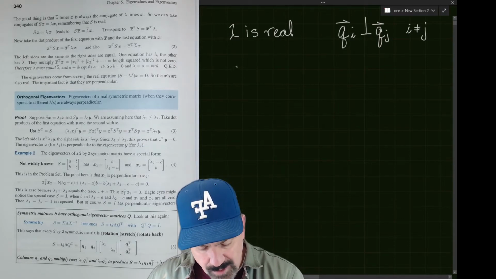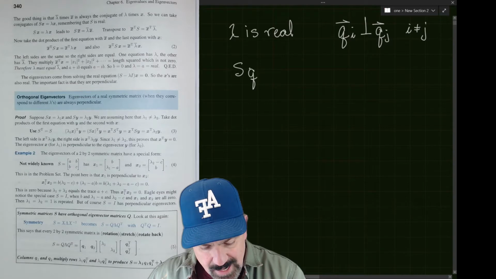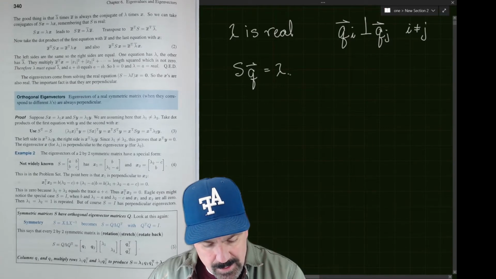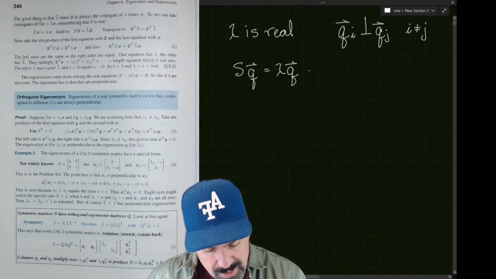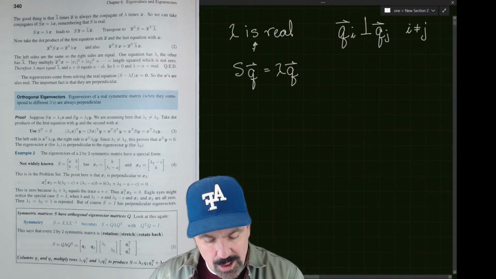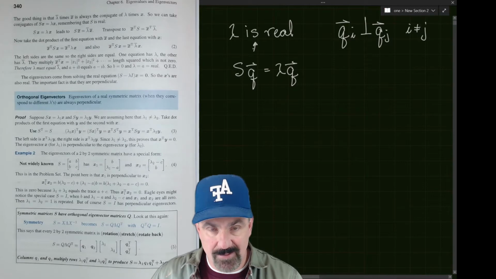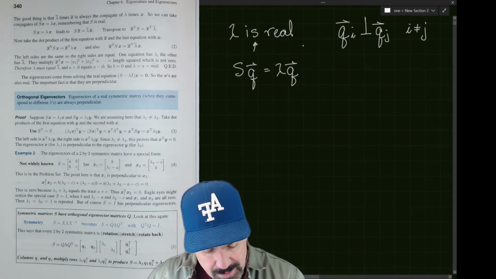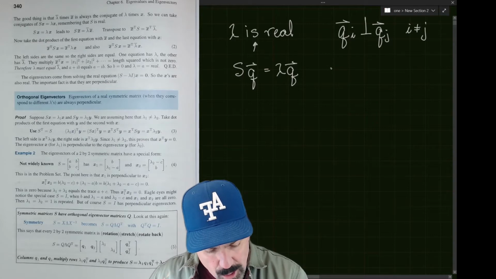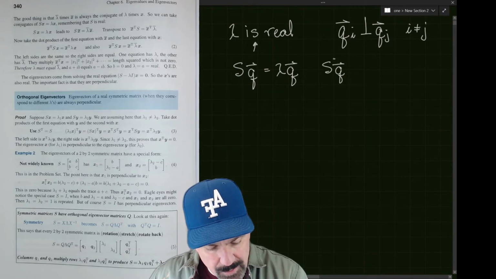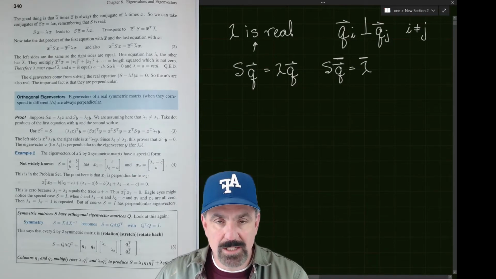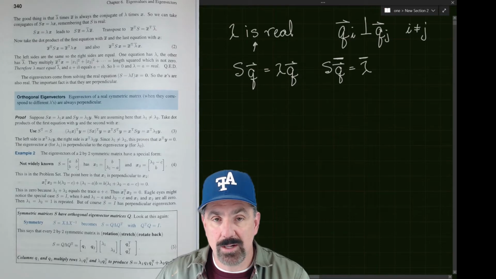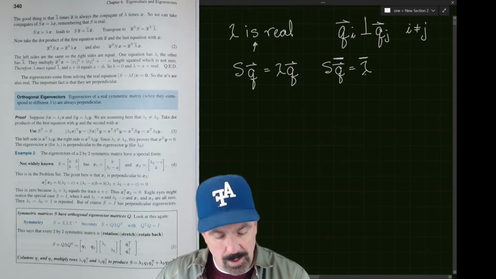So let me start with the following. Let's say that I have some eigenvalue and eigenvector for my symmetric matrix S. What I'm focusing on here now is the argument for the fact that we have real eigenvalues all the time. So from this, I know that I also have the complex conjugate, and I'm going to take the complex conjugate of both sides. Of course, the complex conjugate of S is just equal to S because we are limiting ourselves to S having only real numbers.